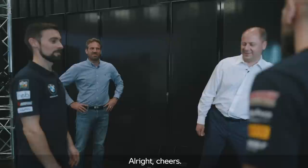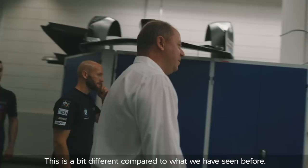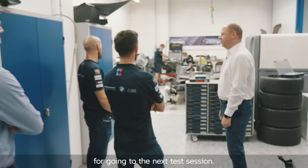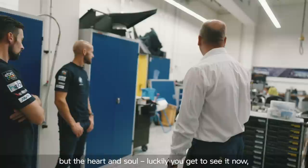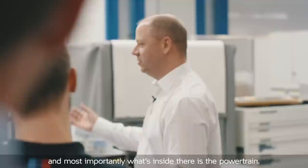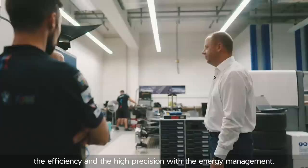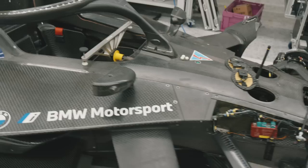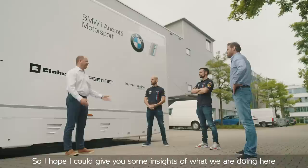Last but not least, let's show you a bit around our workshop. This is a bit different compared to what we've seen before — it's an electric car, a Formula E car that is just being prepared for going to the next test session. It's a full Formula car; the front part majority is a standard car. But the heart and soul — what's inside there — is the powertrain. The entire rear structure, the rear suspension, and most importantly what's inside is the powertrain. That's what Formula E is really about — efficiency and high precision with the energy management. I hope I could give you some insights of what we're doing here, and I wish you best of luck and a successful rest of your season.